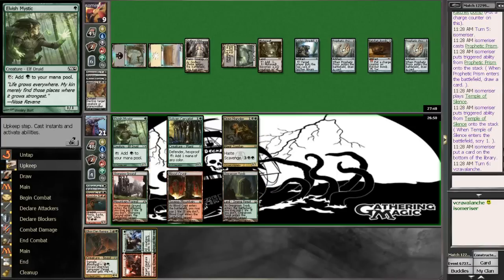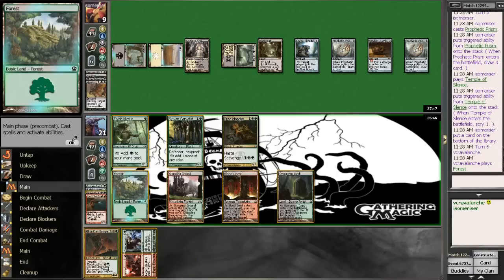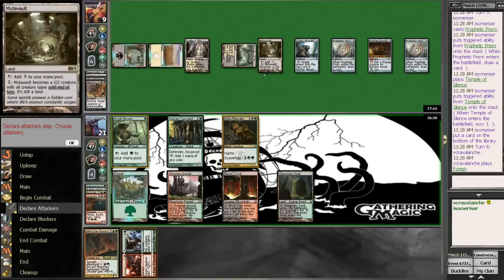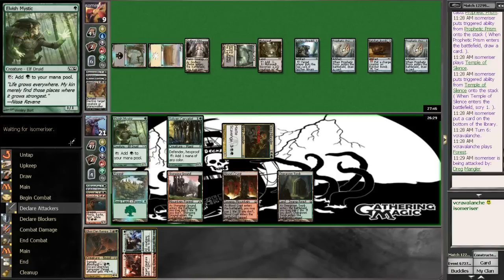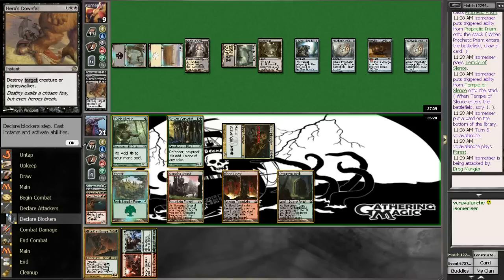I react to his activating a Mutavault or something here. So there's a forest. Again, I think we just attack in with just the Mangler. Because if he blocks the Mutavault and I Gorclan the Mutavault, well, yeah, I don't even attack in with Mystic. I think it's just the Mangler. And I could have gone for it there. It's just iffy with the amount of control that I know that he has in his deck. It's just really iffy. And I think we just cast the Gorclan now.